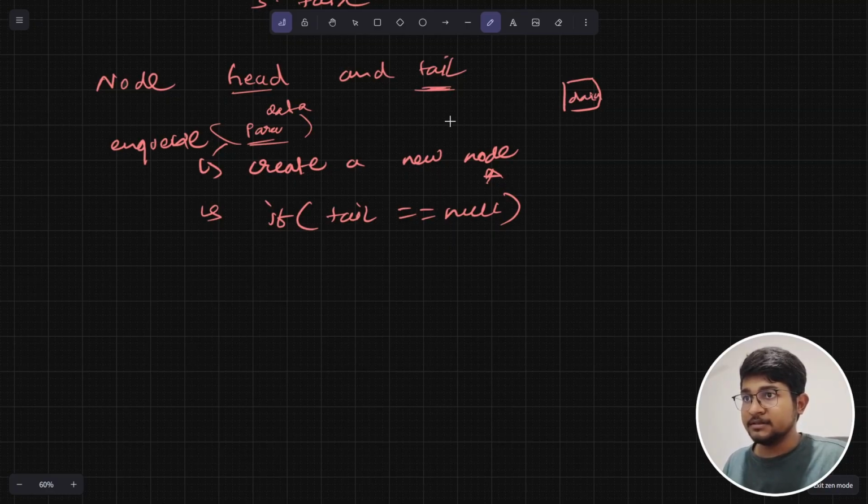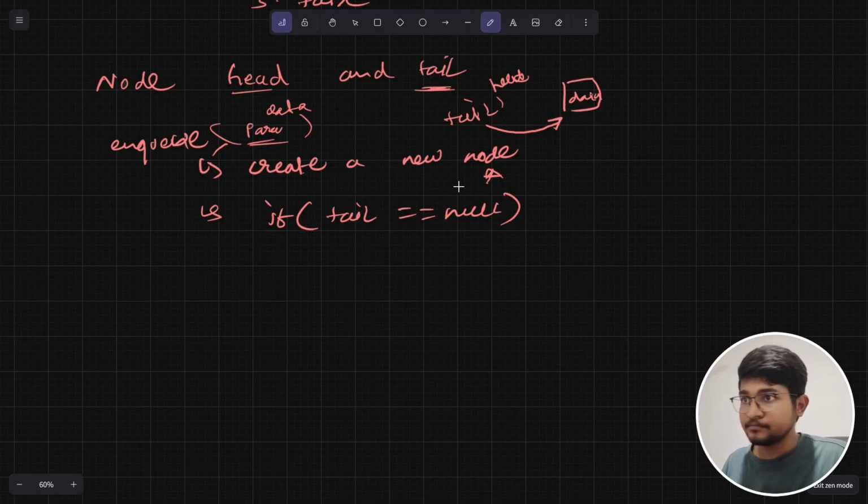Now what happens? There is a tail and head. We'll make this head and tail point to this, because tail is something that we'll use to add new nodes, and we'll keep the count of the nodes. Head will remain here in the front.